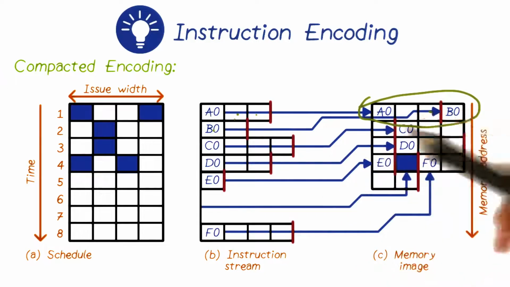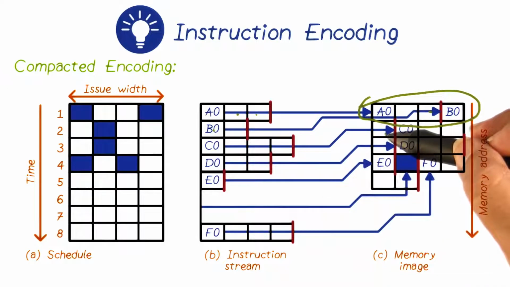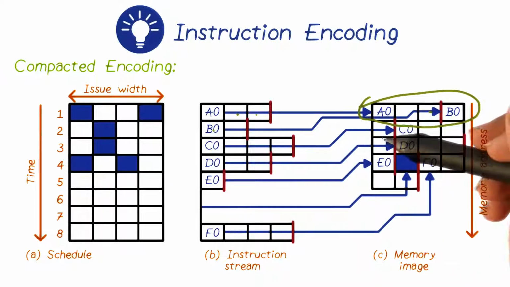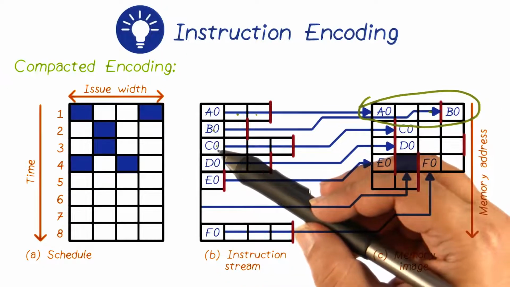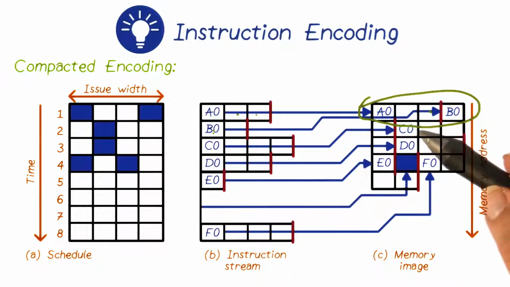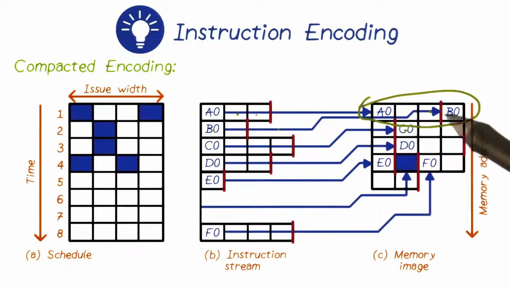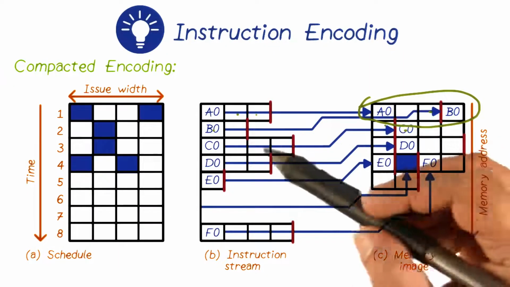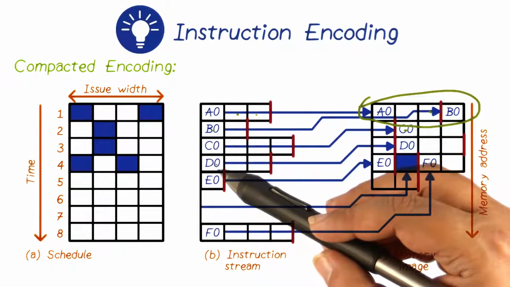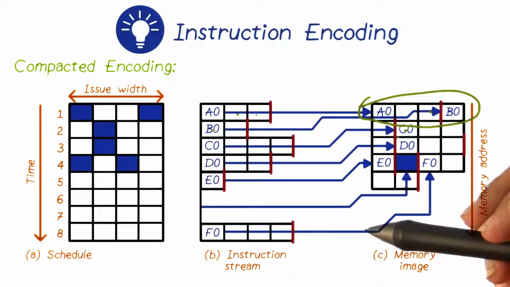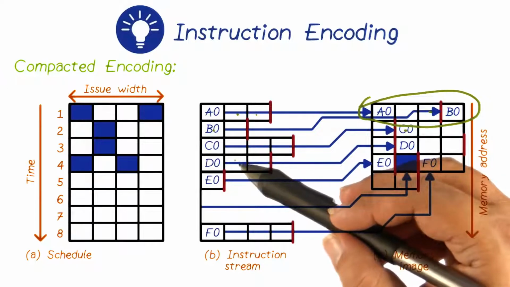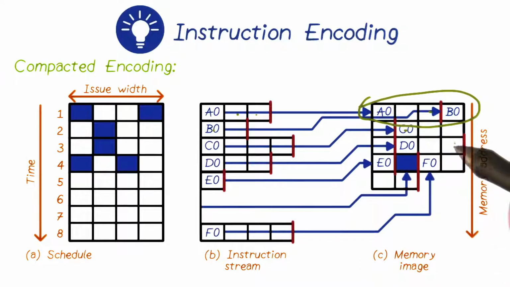Following that we have another no-op, but that spills over to the second VLIW instruction, and that gets generated. Following that you can see that we have C0 here, which is an active instruction. That goes into the next slot, shown by this arrow. And following C0 we are going to have 3 no-ops, indicated by 3 bits here. And so we go ahead and generate 1, 2, and 3 no-ops here. Finally, we have D0 here, and that goes here as an active instruction. Following that, we have 2 no-ops. Those get generated here.